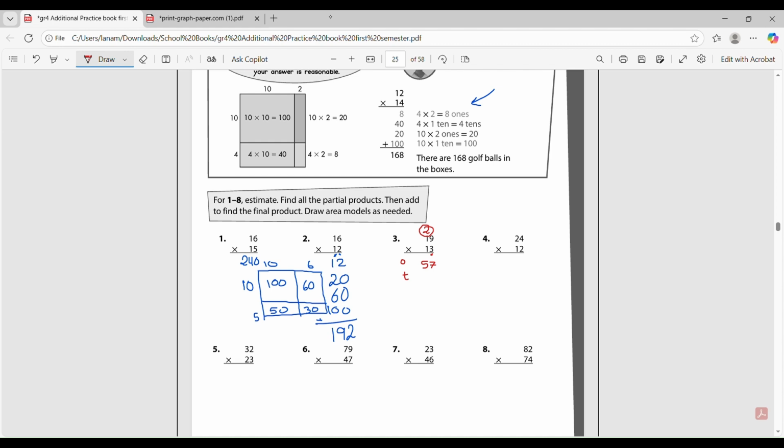Now I will be working with the tens, because here number 1 is not a 1, this is a 10. It's 110. So because we have tens, I'm going to put a 0 here, because I'm working with tens now. So the first thing I do is that I put the 0 under the ones place, because now I don't have ones. That's why I put 0 under the ones, because this number is 10. So I put the 0 here, and then I start.